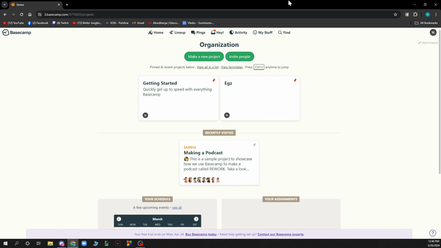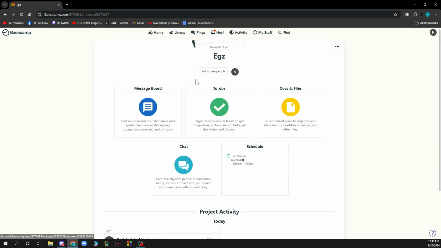Now guys, that we got that out of the way, let's see what we actually have in front of us here. As you can see, we have the Basecamp official website where we have our profile and where we can go and see our projects. We also have the home button where all of these things are. So here are basically your projects. I created one, so this is my project here.